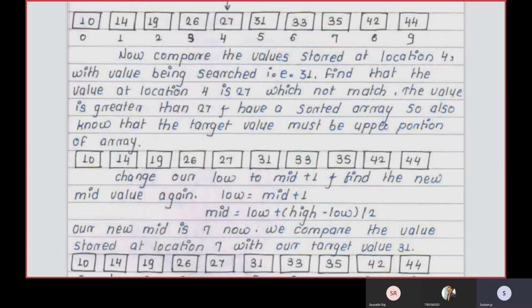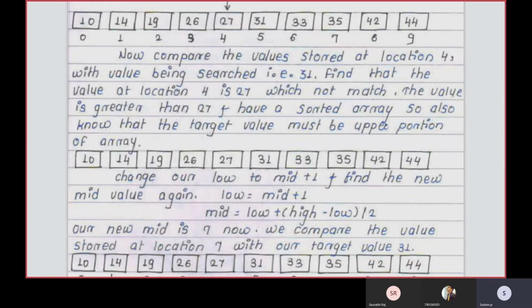Again we are considering the value of low as mid plus 1, that is 5, and high is 9. Sorry, here low is taken as 0 again, 0 plus high is 9.